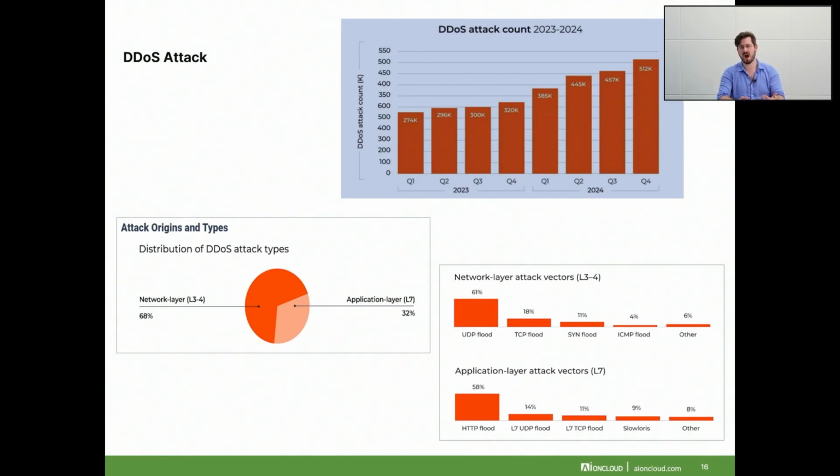However, IonCloud works as a proxy for web traffic. It can also then protect against the network layer attacks on layers 3 and 4. So with protection against all DDoS attacks, IonCloud offers a much more efficient solution that reduces IT complexity, and we achieve that with just a single product.